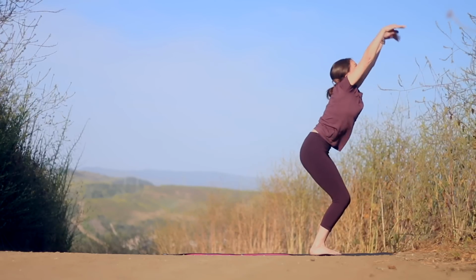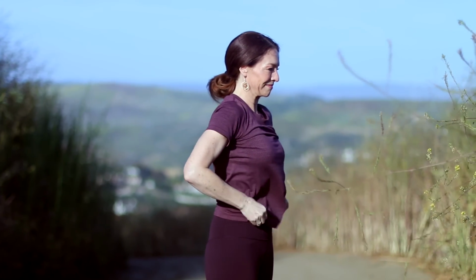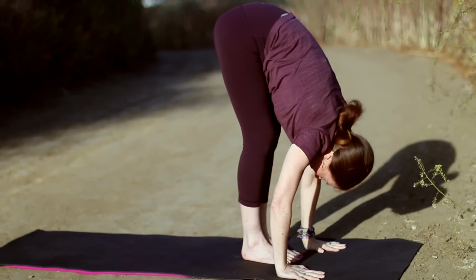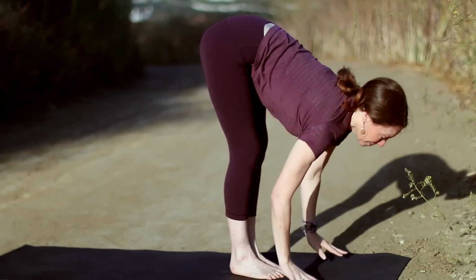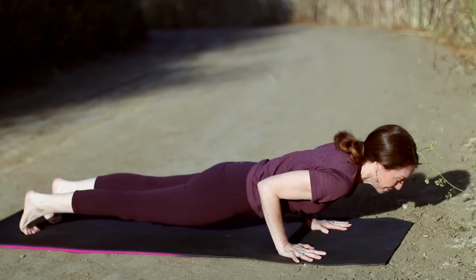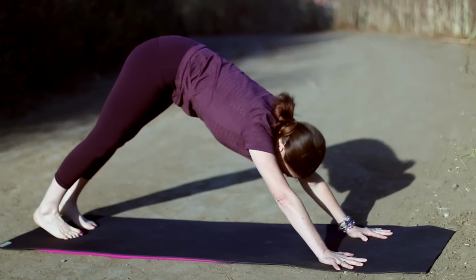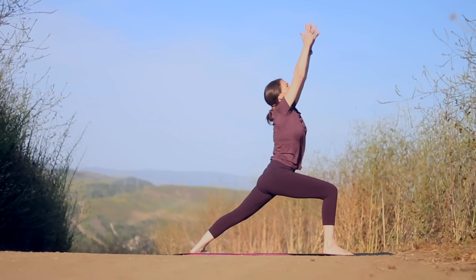Inhale, reach up. And Samastitihi once more in Sanskrit. Ekam, inhale, bend the knees. Dve, exhale, fold. Trini, inhale, look up. Chatvari, exhale, step or float. Pancha, inhale, press through the hands and feet, full breath. Shat, exhale back. Sapta, right foot steps back, heel is down, Virabhadrasana 1.